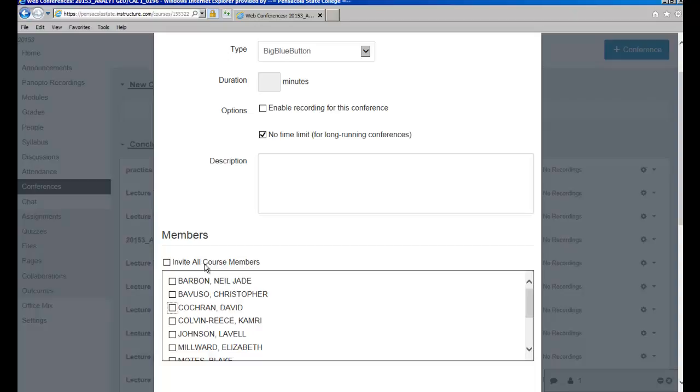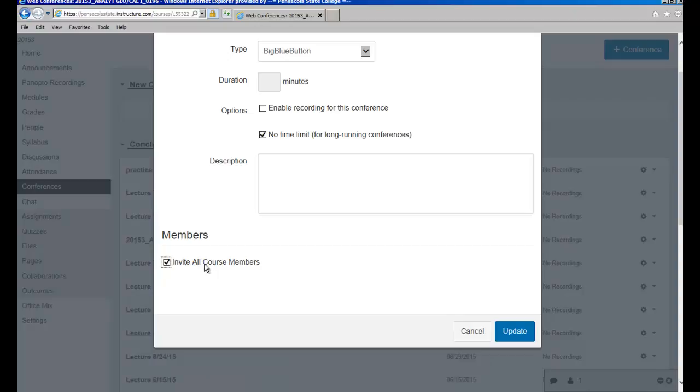I often have students that will bring their laptop or their iPads or their tablets to the course, and they'll place them directly adjacent to them on the desk, and they can follow along with what I'm doing on their laptop. It helps with visualization for some of them. Also for students that I have that are registered in the ADA office, they often like to have that tablet next to them so they can see what's going on, especially if they're visually impaired. So I'm just going to go ahead and invite all course members.